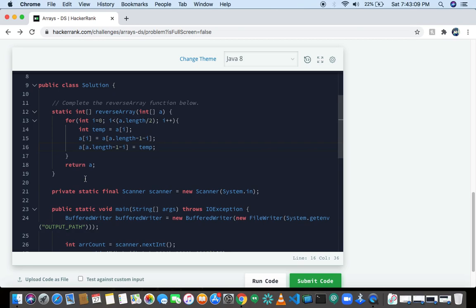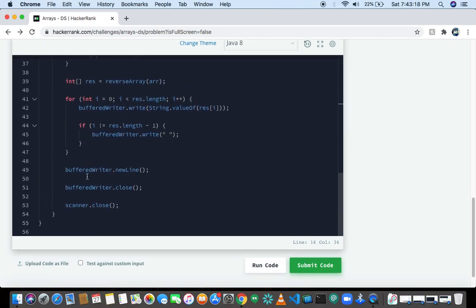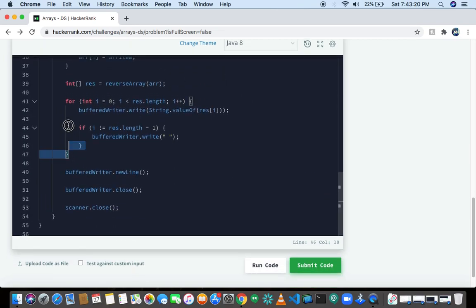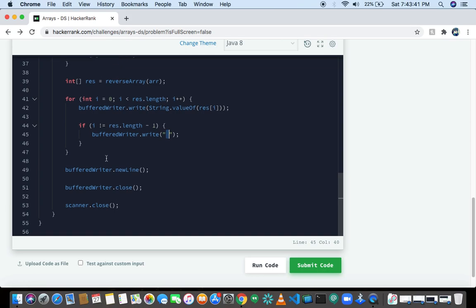This method only reverses the array, and that logic is present over here. We are only returning a reversed order array, and this array is iterated again, separated through this space, and printed out in the console.